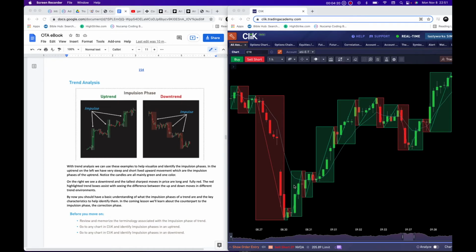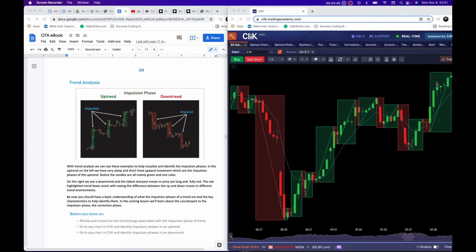An impulsion phase here starts to come sideways again in a range. We see another impulsion phase, some consolidation coming sideways in a range, an impulsion phase, and then some more sideways basing. Then this looks like another impulsion phase, comes up a little bit, bases, and then another impulsion phase.